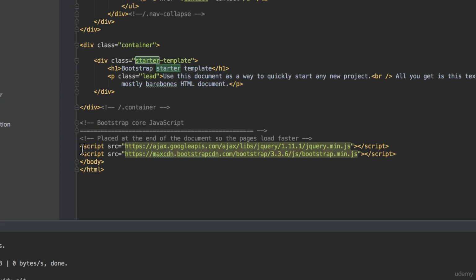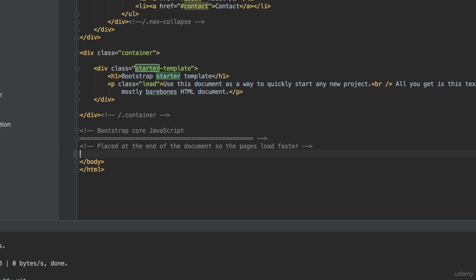If you look at the bottom of the page, you will find two script elements for Bootstrap and jQuery. I've explained why these are generally placed at the bottom of the page during the introductory lectures on JavaScript and jQuery, but in a nutshell, this approach is generally used to improve the page loading performance. Following what we have learned so far, we can replace the current URLs with the WebJars ones.